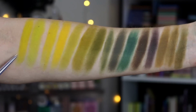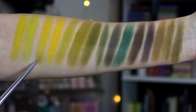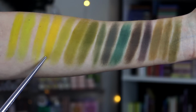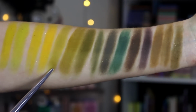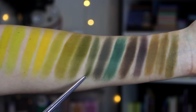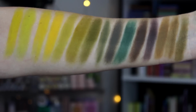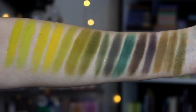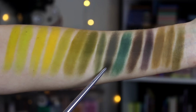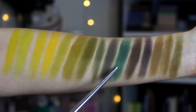So over here I have Shotgun from Melt, and I paired that next to Mango and Chartreuse from the Tropical Vibes palette. And then this is where I also put Wax, the yellow from the 420 palette. And then next is Faded from the 420 palette, and I paired that with Jungle, Olive, and Army. So far nothing's an exact dupe, but definitely similar vibes if you missed out on the 420 or you weren't confident in getting it just because of skeptical reviews. Next is Chronic from the 420 palette with Palawan from the Tropical Vibes. Totally different shades here.